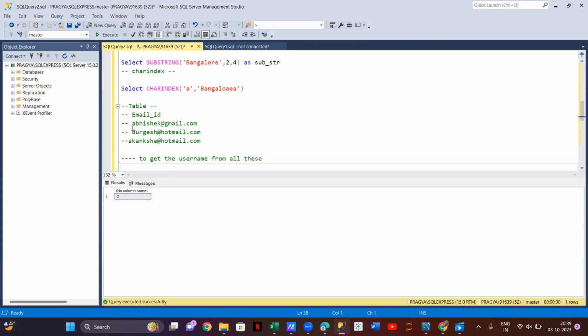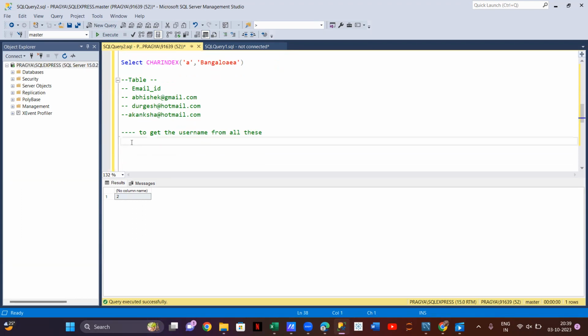So you only want a username, and username will be Abhishek for the row first, Durgesh for the row second, and Akanksha for the row third. Now from this above table and column, you have to derive something in which you are getting only first name. Tell me how you will do it.